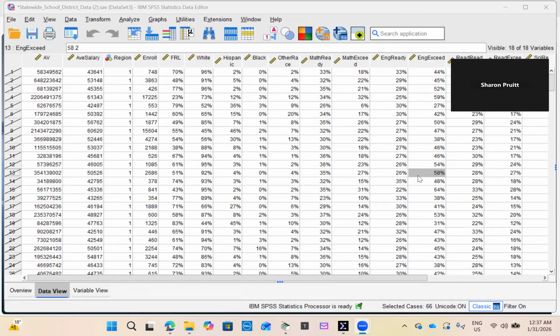For this analysis, I am examining whether there is a statistically significant difference in district enrollment among Region 1, Region 2, and Region 5. The research question guiding this analysis is: is there a statistically significant difference in district enrollment among Region 1, Region 2, and Region 5? The null hypothesis states that there is no difference in mean enrollment across the three regions. The alternative hypothesis states that at least one region differs in mean enrollment.